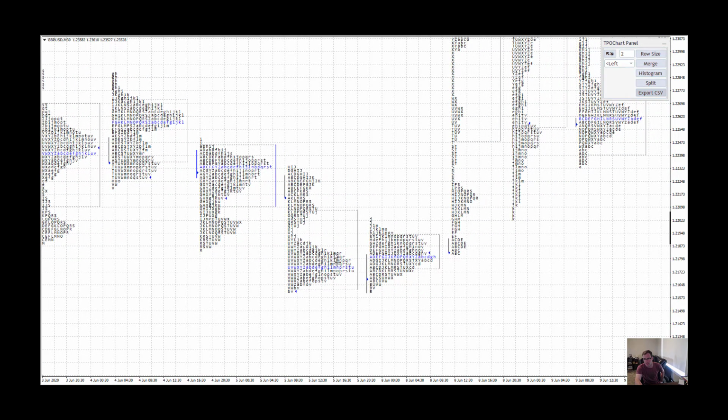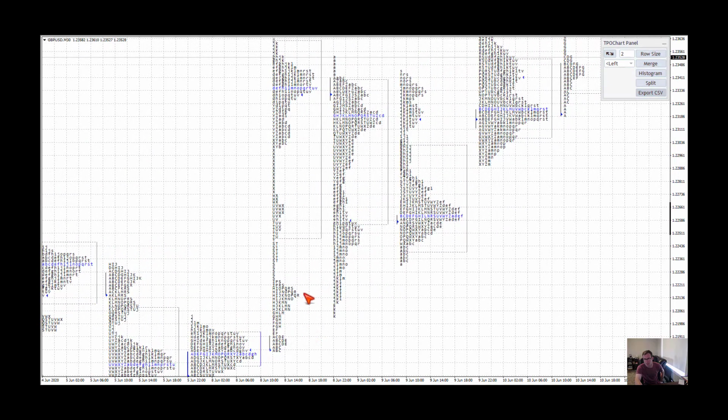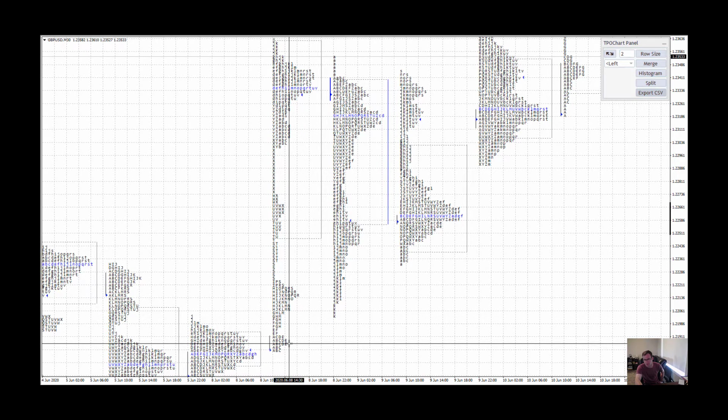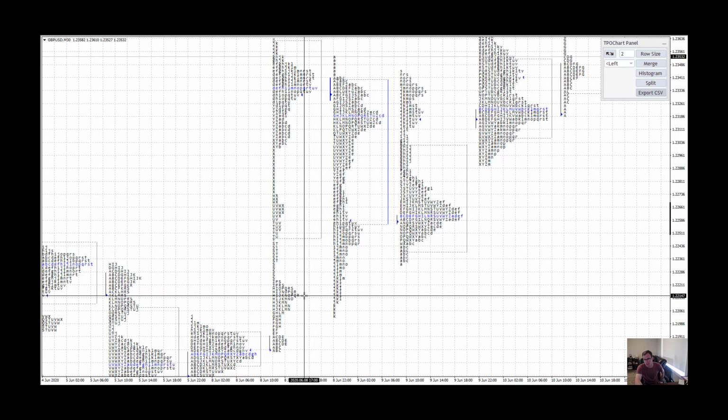So you can go through multiple days and just see what happened, right? Even here, this would be a pretty interesting day. It opened here. If I was looking at the day, now we have a small initial balance, right? The point of control would have initially formed around here, and then the market kind of broke out here, and then we have a point of control that moves up. That would be an indication of higher prices, right?